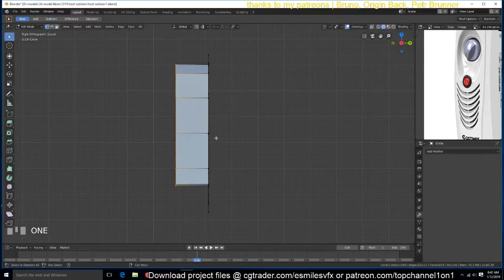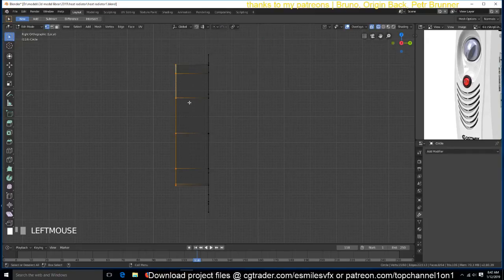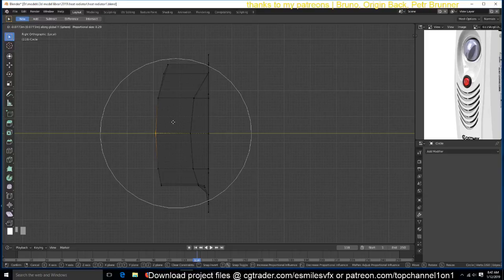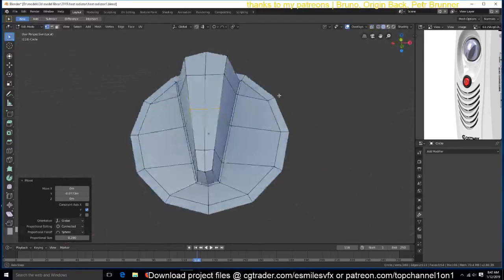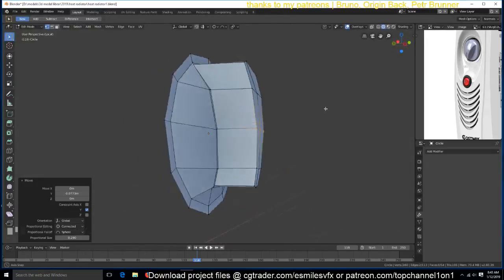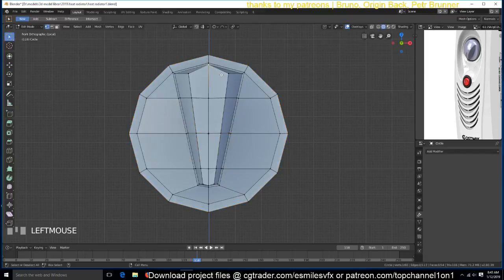Go to the front, and then you can turn on proportional editing and select maybe this here. Make sure it's set to connected. What we need is to have that curve there. Let's see how that looks. And I think this design is actually better than what we have here, so let me just go with that. And I think, let me turn off proportional editing.